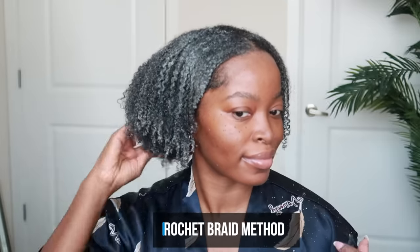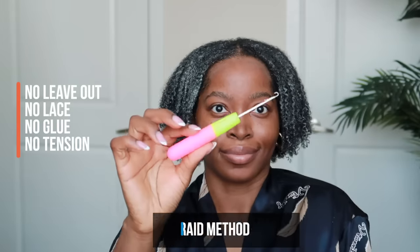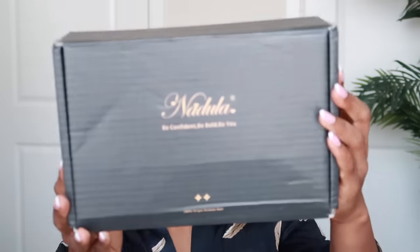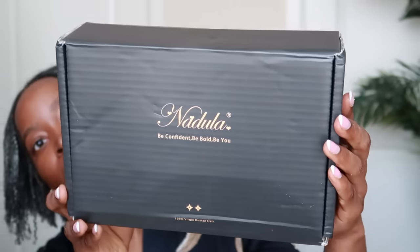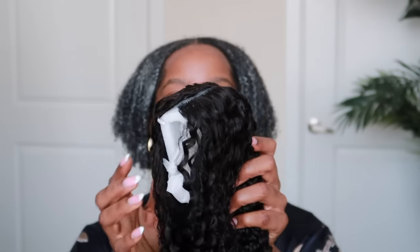Y'all are gonna go crazy when y'all see the method that I'm gonna show you all with installing a V-part wig. It requires no leave out, no lace, no glue. It's a tension-free method, and if you're someone who's ever struggled with blending, this video is absolutely for you. Now, we are doing some crochet braids, but we're doing it with a wig, and this is a V-part wig from Nadulahair, and this is one of the brands that I wear all the time.